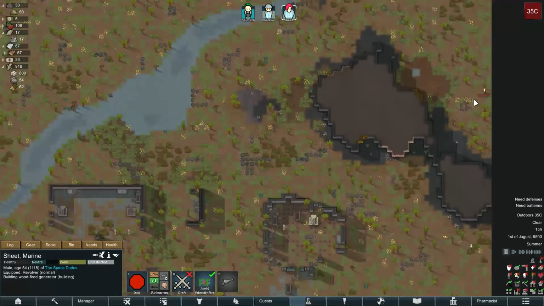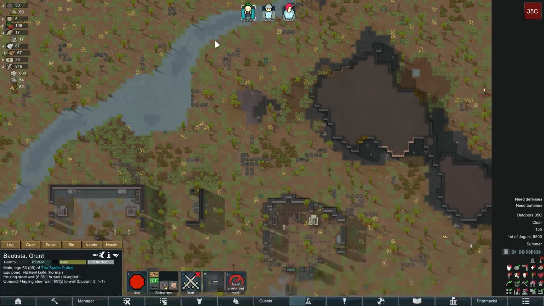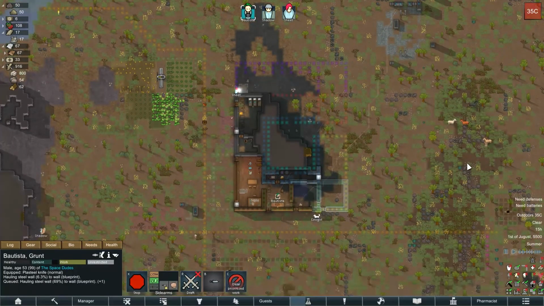So once it says that Crocodile is attacking, we will send Sheet up here. We might have Shadow stay handy in case we need him, but we're going to try to just use the revolver so that we don't hurt him, and we'll see if we want to use Bautista and his knife perhaps as well. Okay, so let's just continue on slow speed, and we'll wait for that message. We'll get as ready as we can.